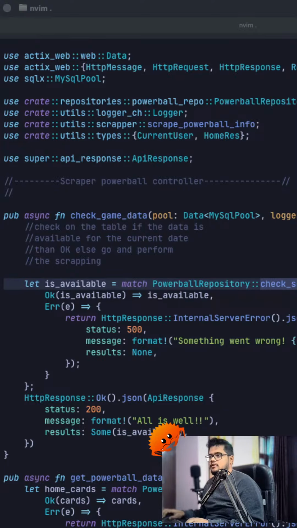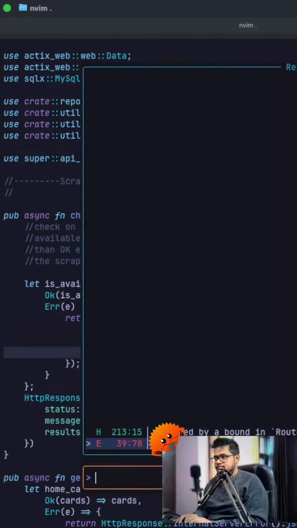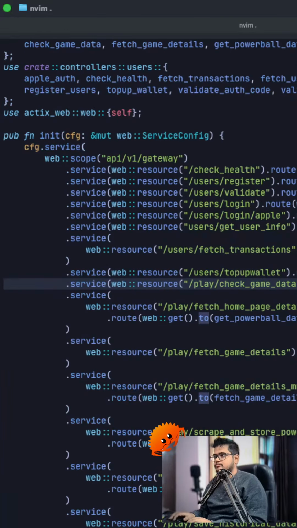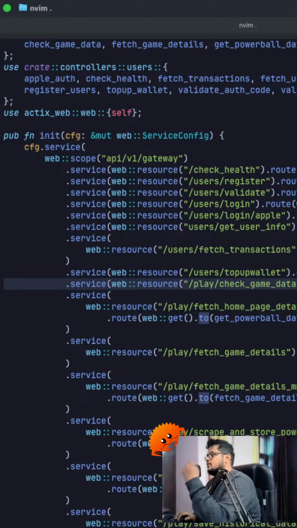Check game data. We have some error over here. The trait FromRequest is not implemented.